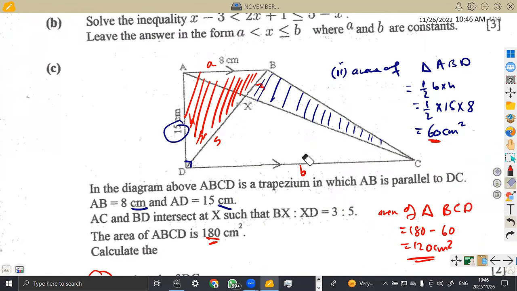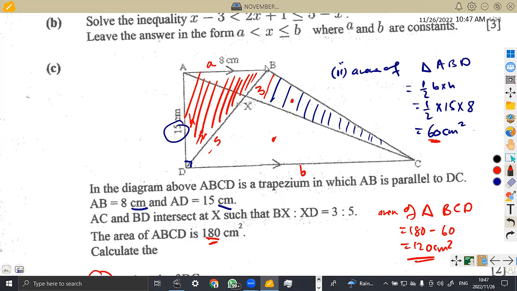I told you guys that if two triangles are not similar, this is 3:5. These two triangles are not similar. This triangle and this triangle that I'm indicating, BCX and DCX, these two, they are not similar, but they have got something in common in this case. They share the same height, which is XC. They share the same height from the bases that are there. So I told you that the ratio of sides is going to give you the ratio of the given areas.